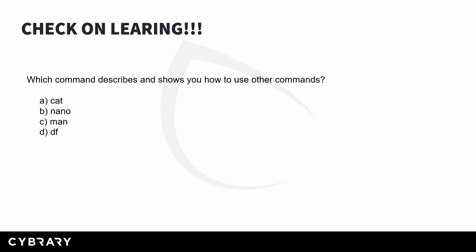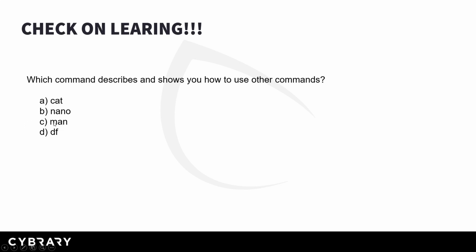Now, thinking about that, remember, df is going to show us disk space that's free. So df down here. Nano was our text editor. So that's going to allow me to edit files, edit content, make scripts, do things of that nature. Cat allowed me to pull the output out of a file and display it in the terminal like we did cat hello new or cat hello, and that showed us all of the content of the file. So the last choice that we have here is man, which is short for manual.